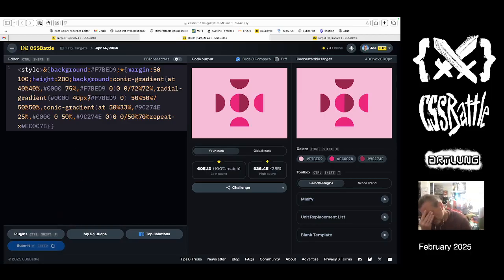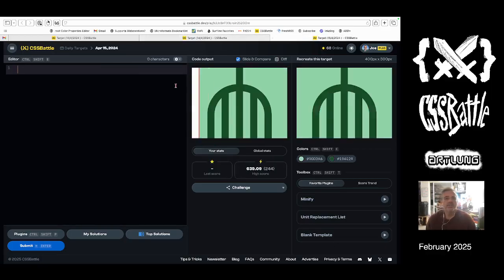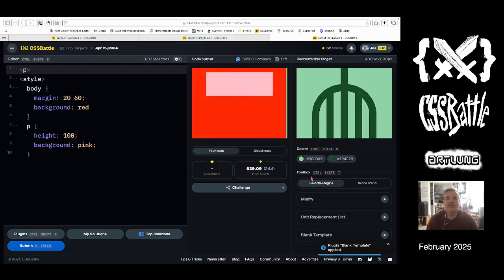So a lot of code there that I'm not explaining too much, but that's a nice solution. It's one radial gradient to get the circles, and then two conic gradients, one of which is just on the x-axis to get this dark color, and then another conic gradient to cover this pink part. Are there other ways to do this? Yes, 100% there's ways to do this. You could do this with elements, with radial gradient, with border radiuses. Totally another way to do that. Enough talk. All right, let's do the next one.